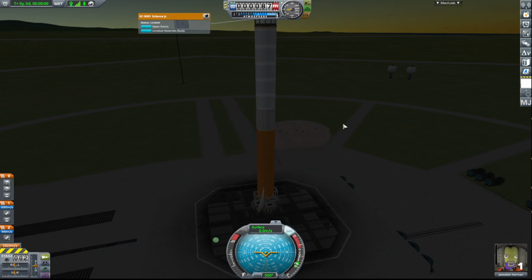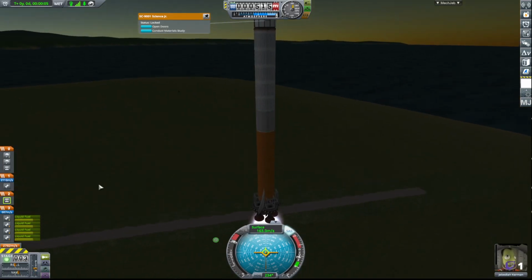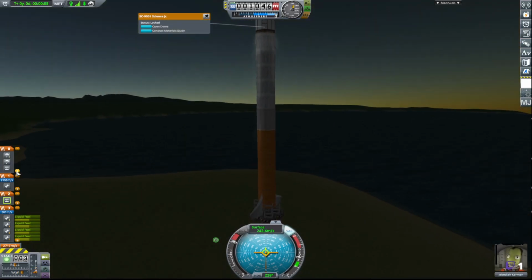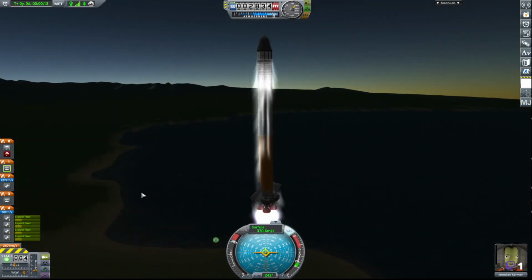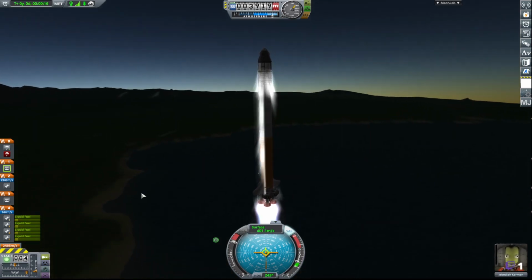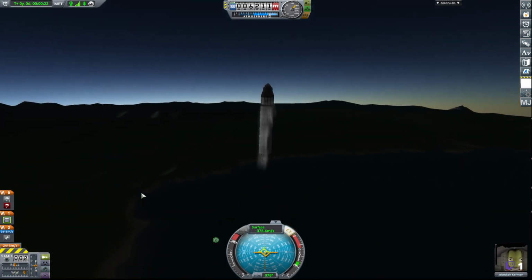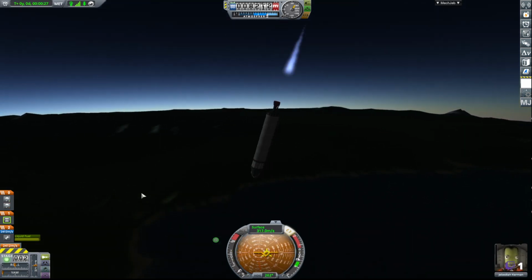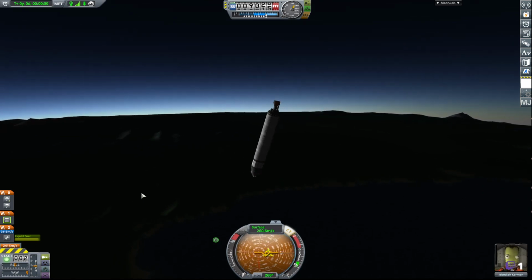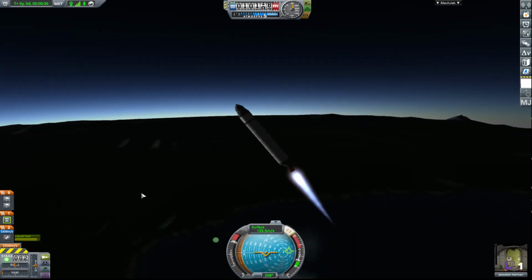7.5. We can do better. SAS, full throttle, 3, 2, 1, launch. We can do a lot better than 7. Alright, and rocket burnout in 3, 2, 1, burnout. Detach. And go. Uh oh, not good, not good. Need to flip this upside down.